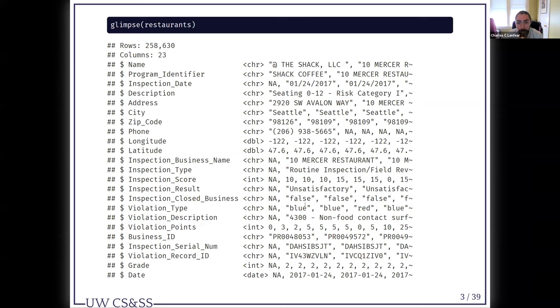Okay. So we have a lot of data here. You could actually potentially do a lot with this because we also have geospatial stuff, but we're not going to use it for now. What we do see here is we have a tremendous amount of text data. And if we want to mess with any of this text data, clean it up, work with it in some way, like maybe we want to extract portions of street addresses to figure out where things are, we need to know how to do some text manipulation. And that's what today's all about.